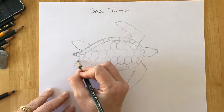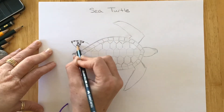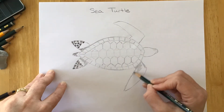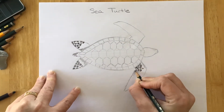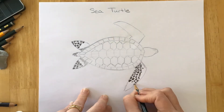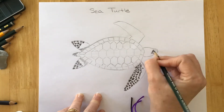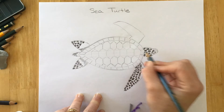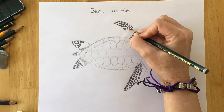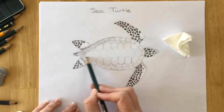Now I'm going to start going back to adding details. I'm going to add some speckles and dots and patches along his fins and then possibly add some shading. I like to go back and forth until I feel comfortable with the type of shading that I add, and lots of details and designs. I usually look at a picture and get ideas of what I want to add, but sometimes I go overboard and want to add more or take away and do the details to what I like — and that's okay.